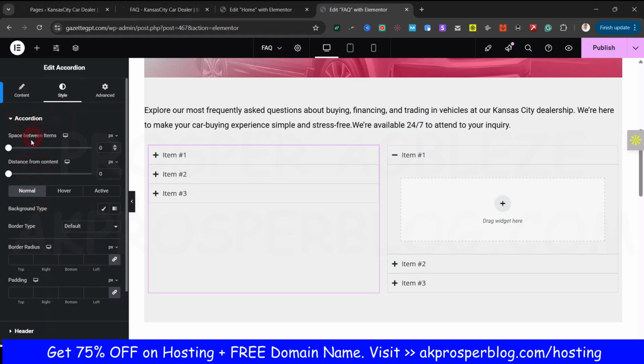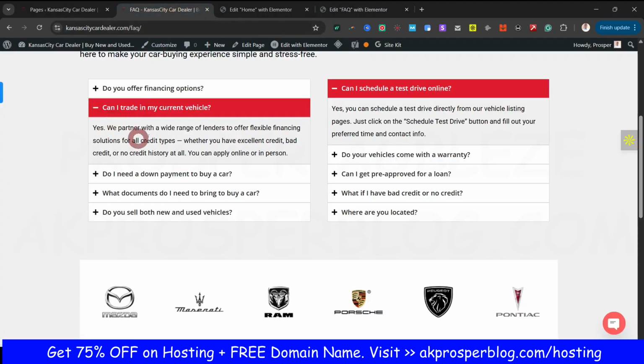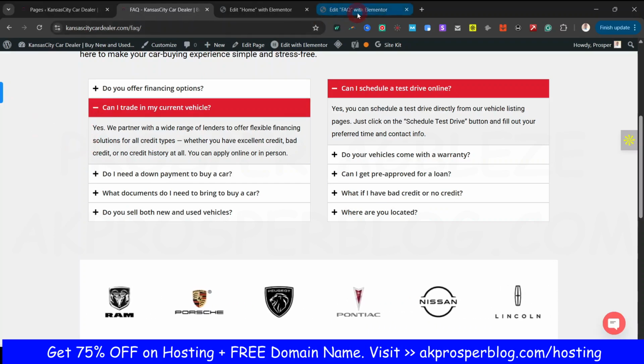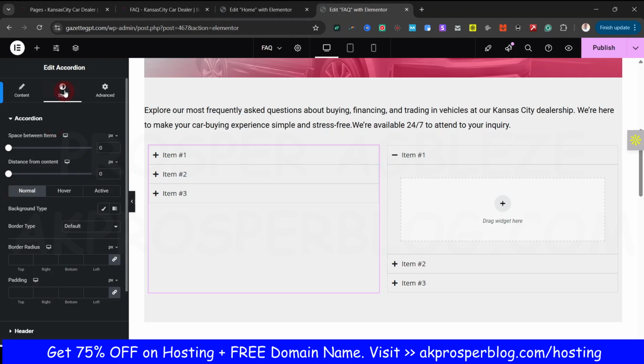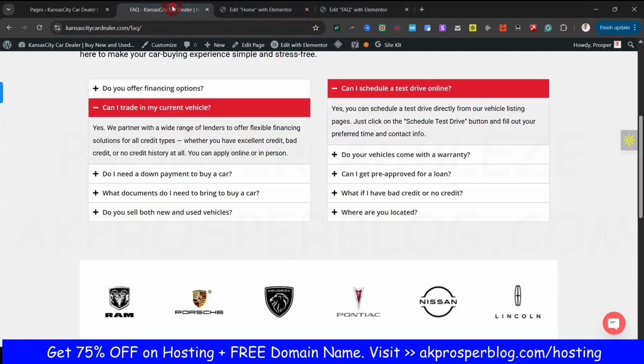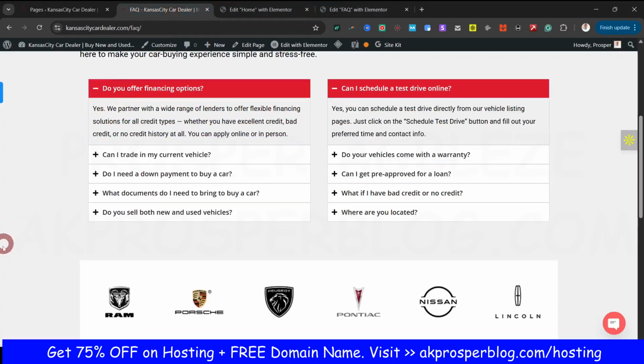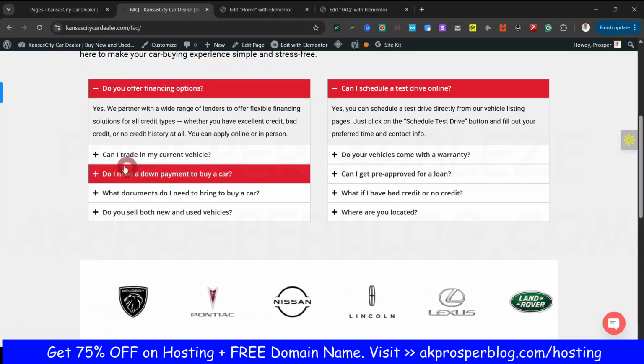If you look at the accordion style, there's normal, hover, and active. Because I need to explain it, but I don't want to go through it too much because of time. I don't want the video to be longer than expected. But let me use this one to explain it to you. That's the reference website, but you've seen the back end right here, in terms of styling, the normal, hover, and active. What it means is that when it is normal, this is how this particular section looks.